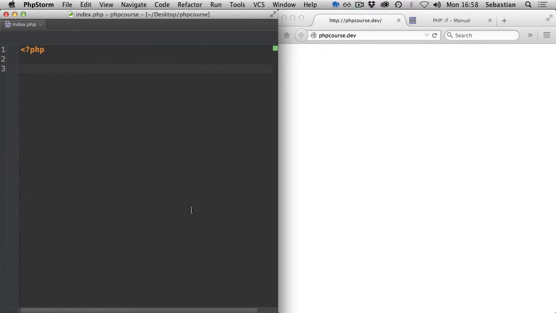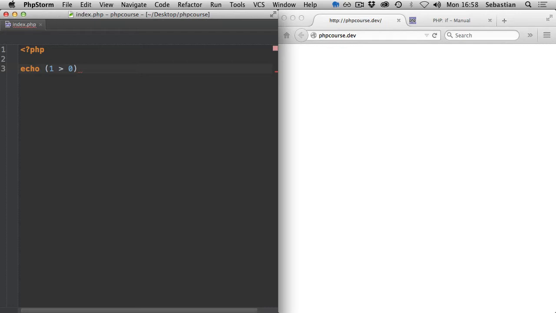There are two shorthand approaches to a simple if-else statement. Let's have a look at them as well. So echo, then our condition, let's say 1 is more than 0. Obviously, you don't have to echo this. You can return it if you are using a function or anything else.